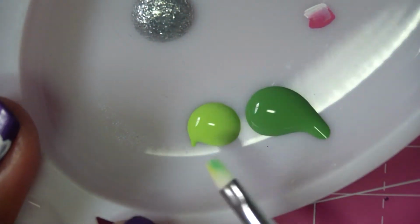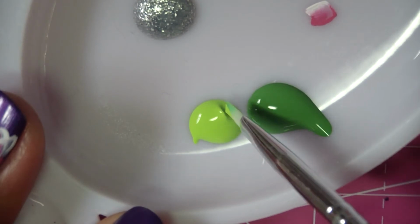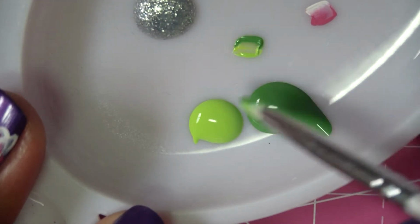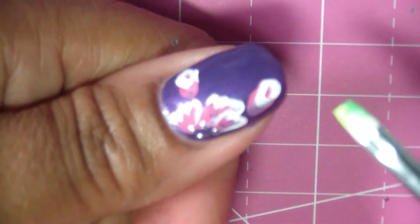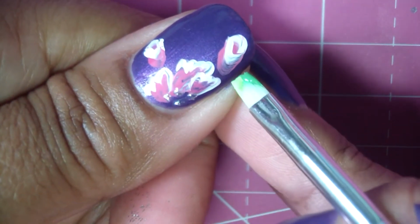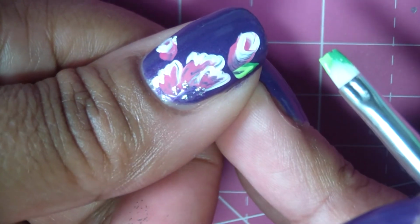No big deal. I already put the two colors of green here, and pick either one, doesn't matter on this time. I'm going to put the light green here and the darker green on the other tip. If you wanted to switch the colors, you can just switch the brush, of course. So that's not a big deal. So what I'm going to do is go ahead and take that, and pretty much straight up and down, I'm going to place it straight, push down, and pull out to the side.